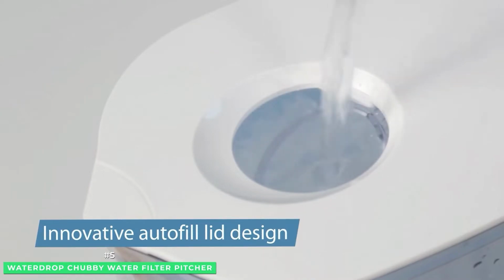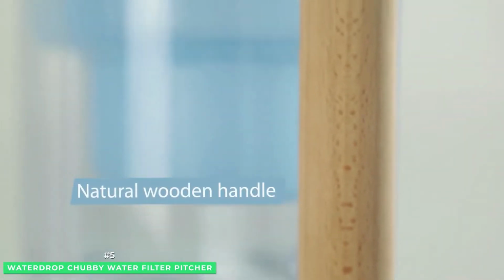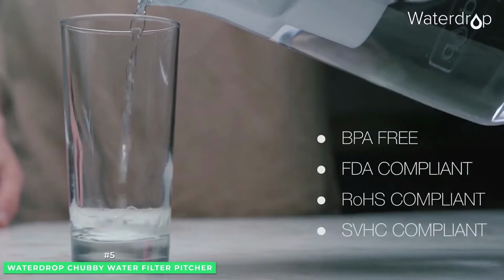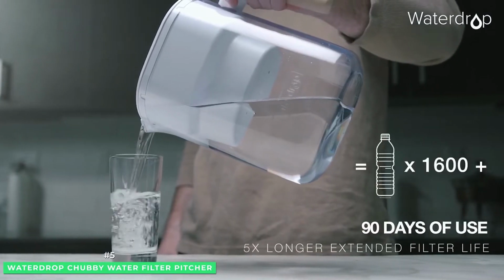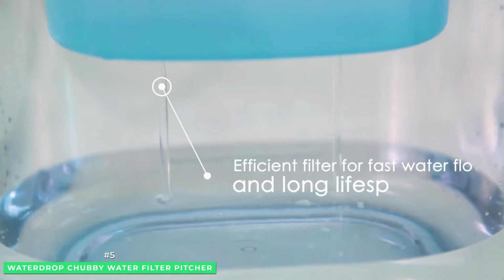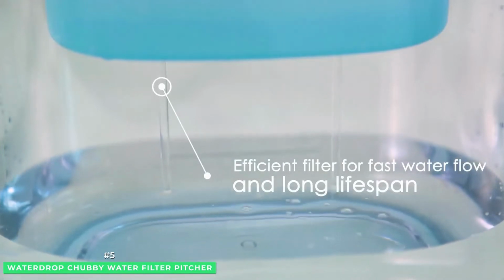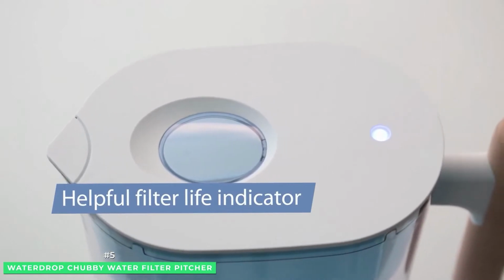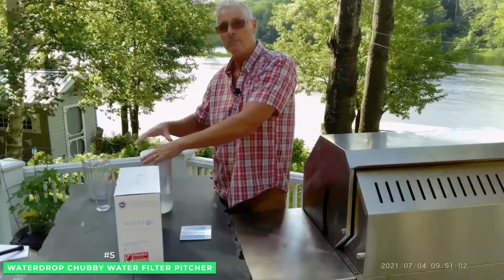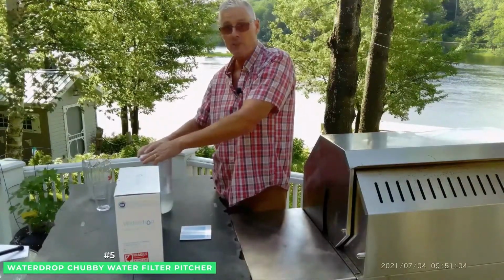Using an activated carbon filter, the Waterdrop Chubby water filter pitcher has a flow rate of 0.5 gallons per minute, which means it fills in only 1 minute. And you don't have to be filling the water pitcher frequently with a large 10-cup capacity. However, when it's time to refill, it's very easy as you don't need to remove the lid.